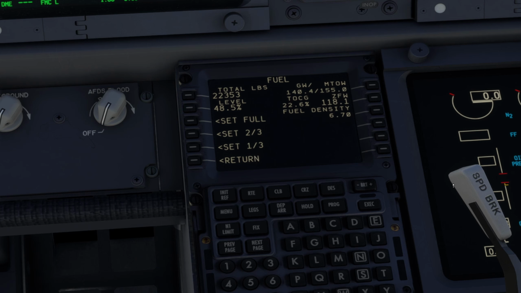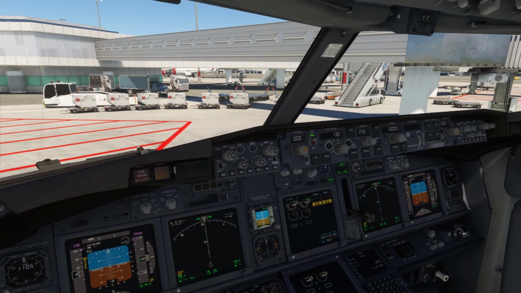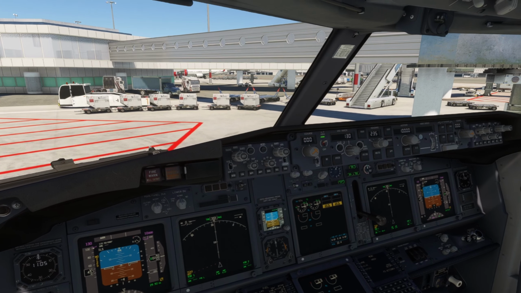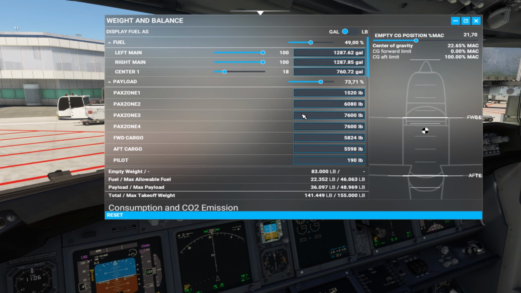Once you have done that, you will immediately have this weight in your tanks, and you can also do this with the standard aircraft from Microsoft Flight Simulator, via weight and balance. If you go here, you can put it here, but I don't recommend doing it with PMDG aircraft. This is only recommended when you're flying with a standard aircraft from Microsoft Flight Simulator.